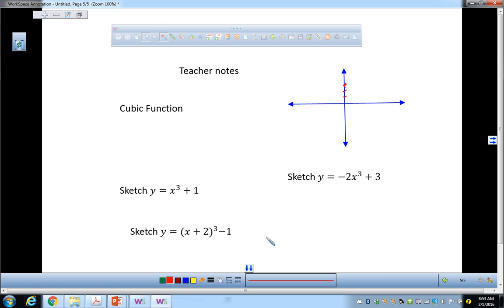So the negative sign is going to flip it. Instead of coming down to up, it's going to come from up to down, and it's going to be stretched out more, like something like that. Okay? So just so you know, those are various ways to transform cubic functions, pretty much any function for that matter, right? So this is going to take this point, move it up 3, and then flip it and stretch it. Good enough? Good enough.